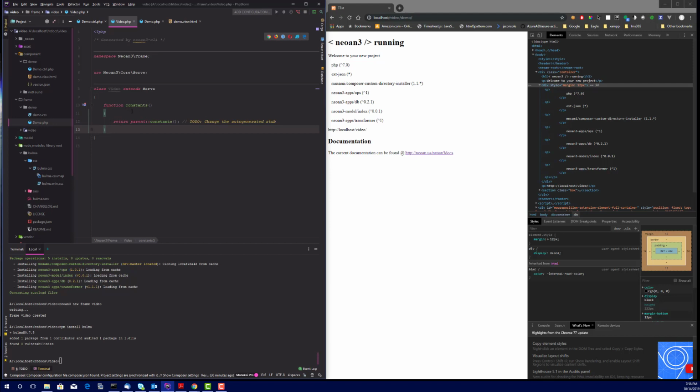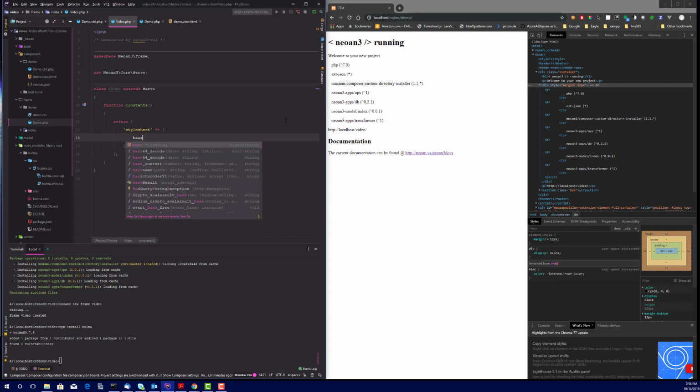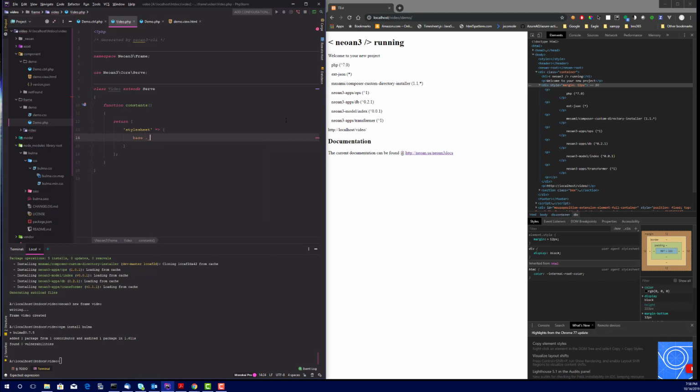So this effectively overwrites the default constants in serve, and I don't want to return the parent though. I'm not interested in the parent at all, and I'm interested in style sheet, and that's going to be an array. In this case, I'm also going to use the base variable again.